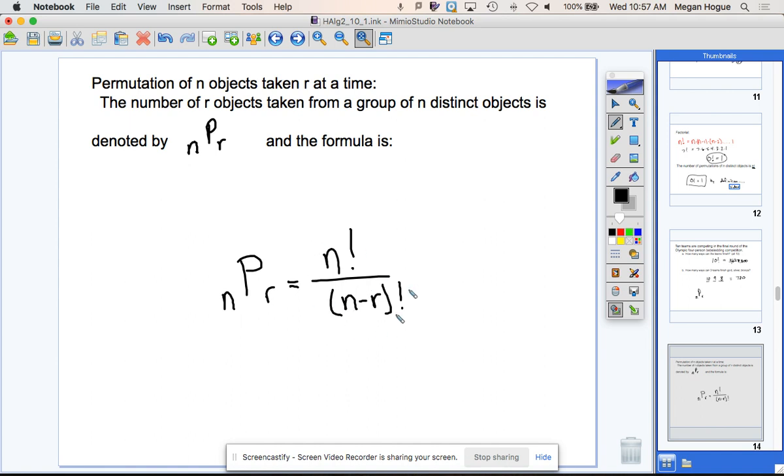I'm not going to make you memorize this formula. We have that function on our calculator that does this. What is super important is for permutations, because we learn a different thing tomorrow called combinations, but for permutation, the order matters. So the order things happen matters.